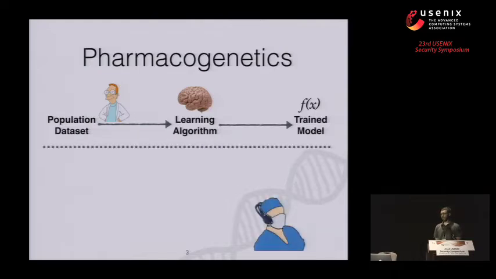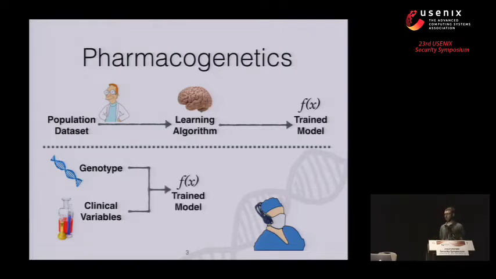And they're going to get a trained model from that. They can give this model to a doctor, and then when the doctor has a patient, he can take the patient's genotype and maybe some clinical variables that talk about their medical history, their demographics, things like that. Feed these variables to the model that the professor types had trained before, and as output from that, get some guidance that they can use to treat the patient.